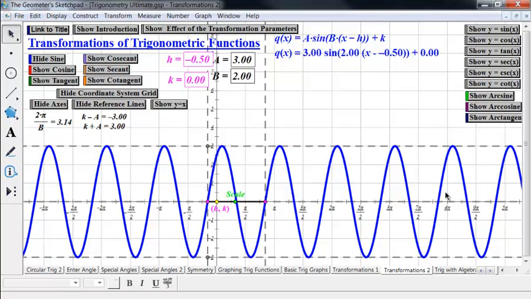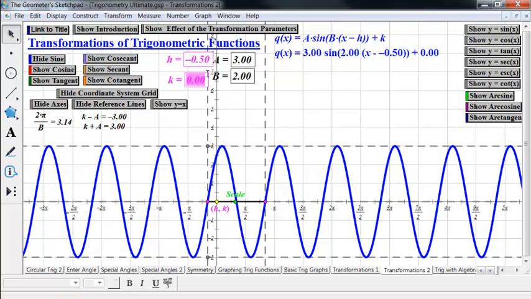We could transform a cosine to look like this. We just have to have a different amount of phase shift. But let's say we want to make a function of the form a sine of b times (x minus h) plus k. How can we find these numbers? Well, first of all, we can find the maximum and minimum, and from that we can find both the k and the a. If we find the top one, we see here is 3, and the bottom one is negative 3. Average those, and that's your k.